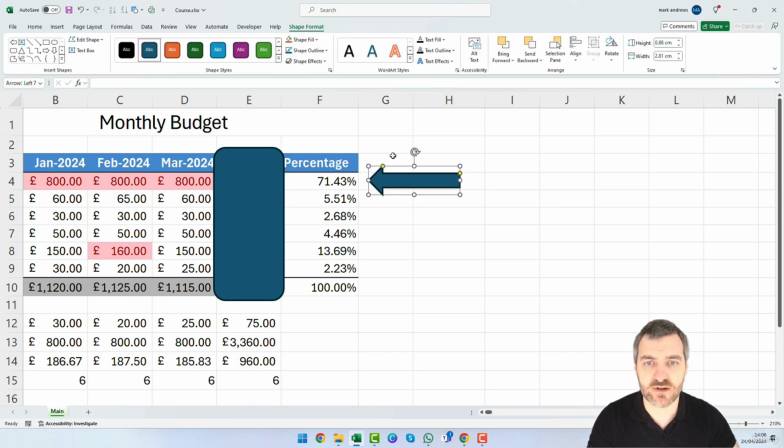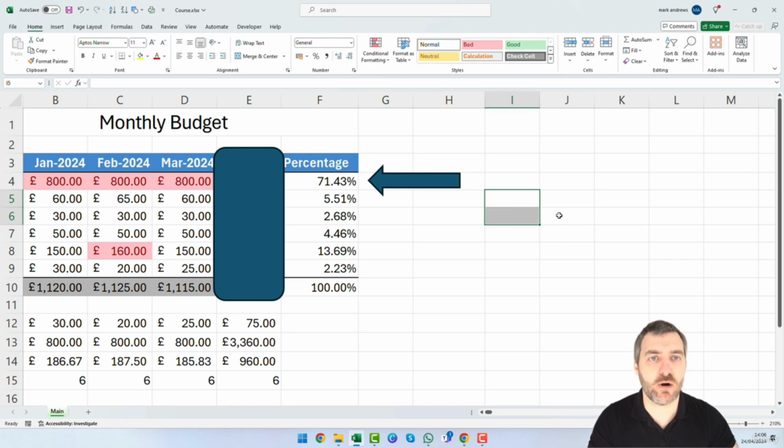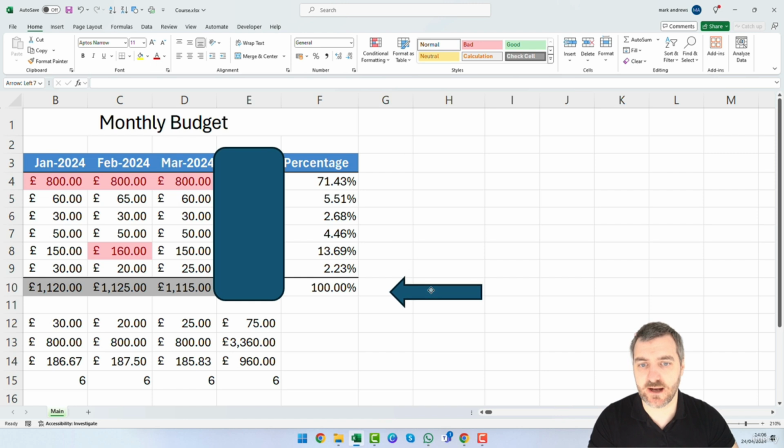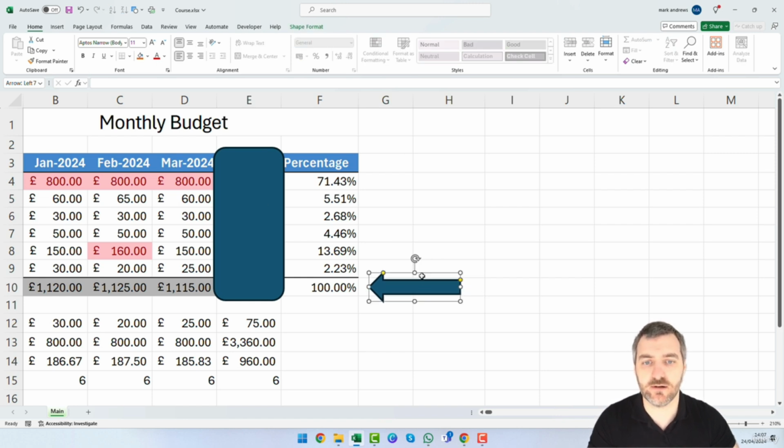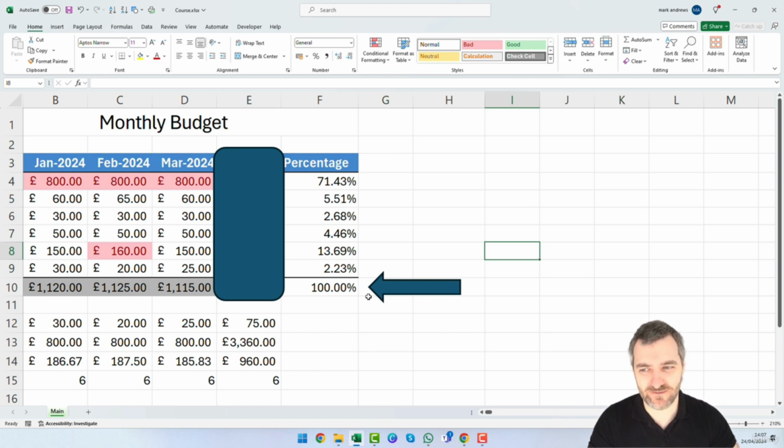So if you have some sort of data or some particular point within your data that you want to show people, and you want to make sure that they automatically check on that particular point, then you could say, oh, well, look up where the arrow is. And obviously when you open this up, the two things that you see straight away are the big rectangular blue thing there, and also the arrow that you have down here. They're the two things that draw your eyes in. And like I said, they're really helpful as shapes, and there's some that you probably see quite a lot on dashboards.